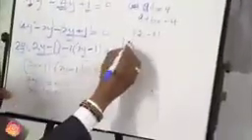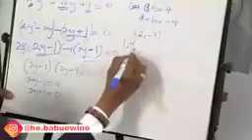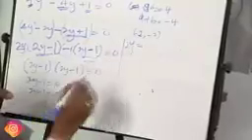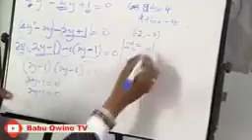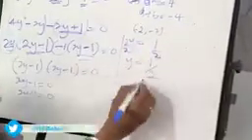From here, you say 2y equals, when 1 crosses the other side, becomes 1. Therefore, y equals a half. You divide everything by 2. So y is equal to a half. Remember, we said sine x to be equal to y. Therefore, you replace y with a half. So you write sine x equals a half.